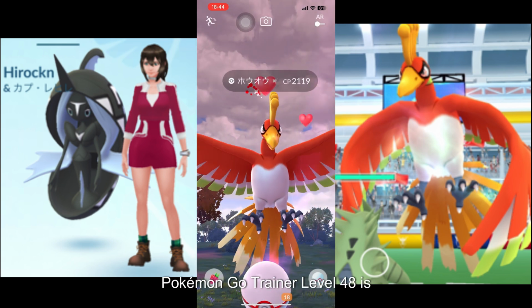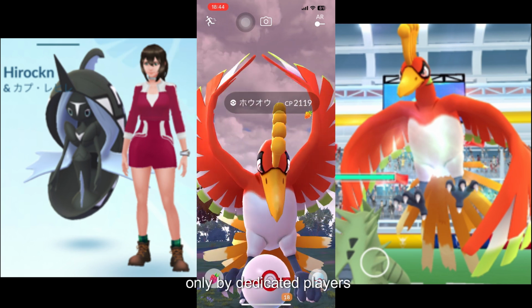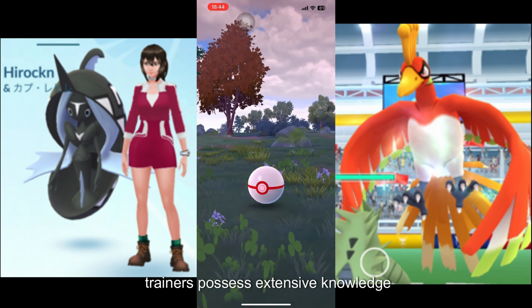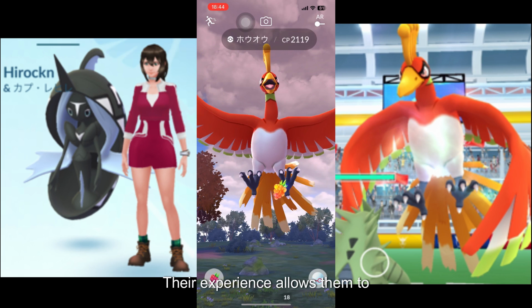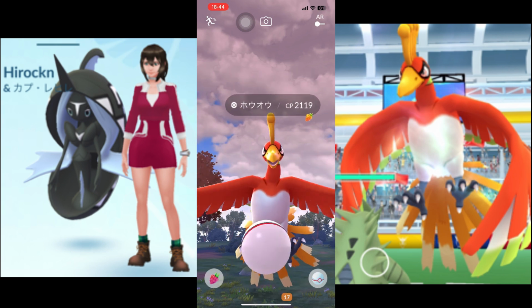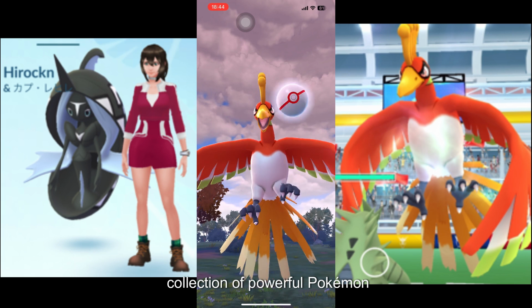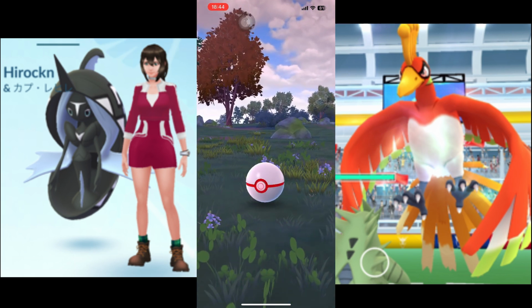Pokemon Go Trainer Level 48 is an impressive milestone achieved only by dedicated players. At this advanced stage, trainers possess extensive knowledge of the game mechanics and strategies. Their experience allows them to excel in capturing Pokemon, battling in gyms, and participating in raids. By this level, trainers have established a wide-ranging collection of powerful Pokemon, ensuring an advantage in challenging battles.